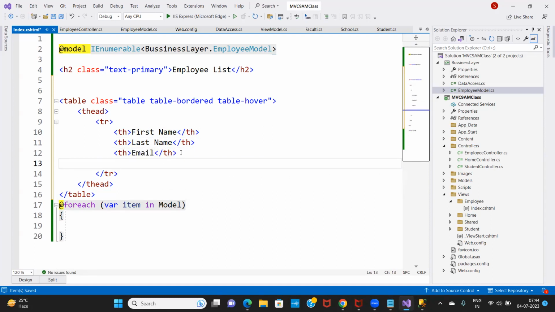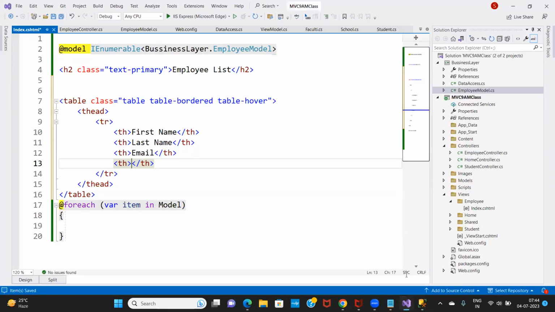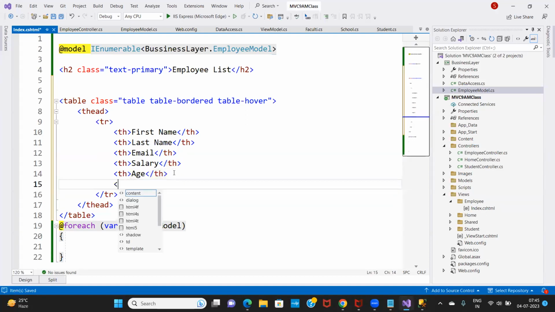What other columns do we have? Salary, age, and joining date.